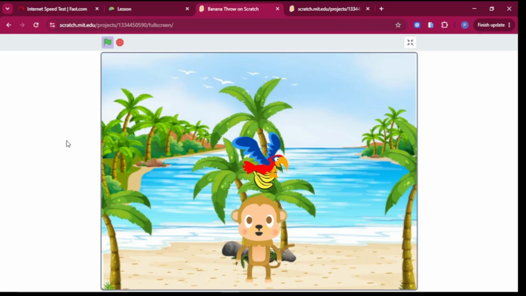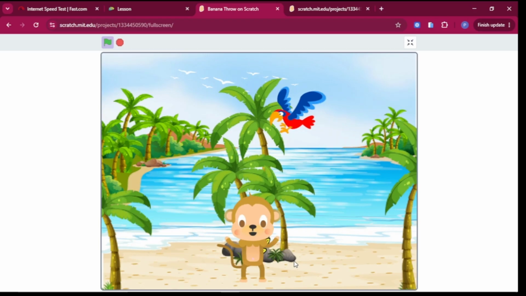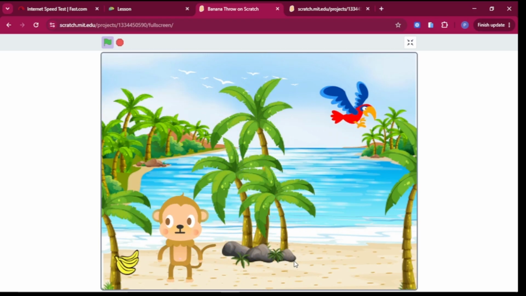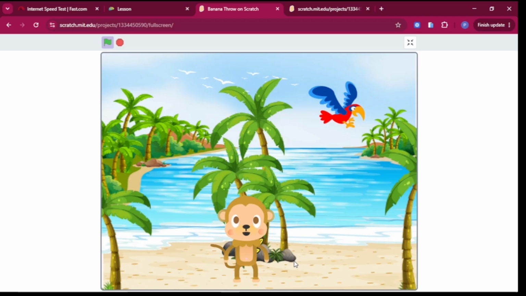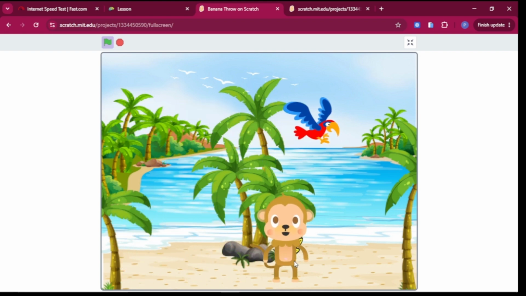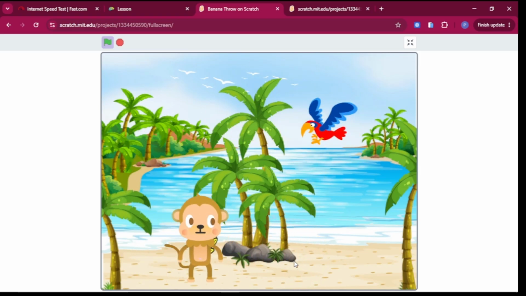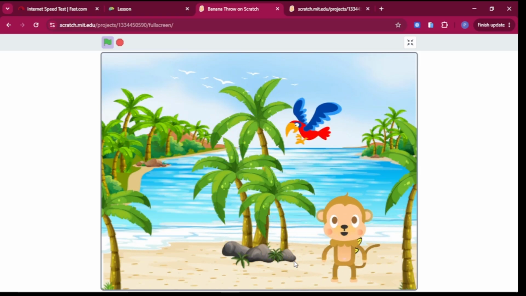Okay, let's try to make sure. Now once the banana hits the bird, it drops. And we can pick up another banana, throw it at the bird, and at some point the bird begins to fly a lot faster, as you can see now. The bird begins to move a whole lot faster, making it more difficult for you to hit it. As you can see, moving to and fro, the bird is slowly moving now. And again, it's faster now. All we have to do is pick up the banana using the monkey sprite and try to hit the bird with the banana. I hope we understand that.